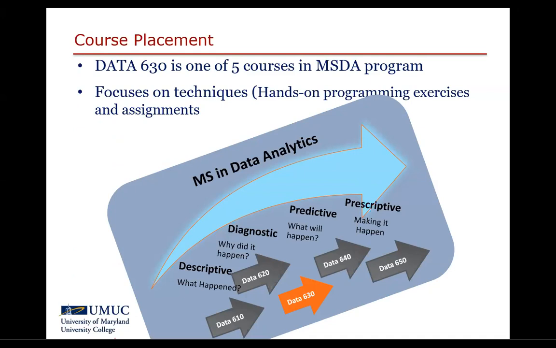Also, another topic we'll cover will be decision trees. It's a type of classification. And in 640, you learn the advanced version of that, which is ensembles, how you combine multiple trees to improve the performance of the model. So 630 and 640 go together: the fundamental topics in 630 and the advanced application of more or less the same methods in 640.